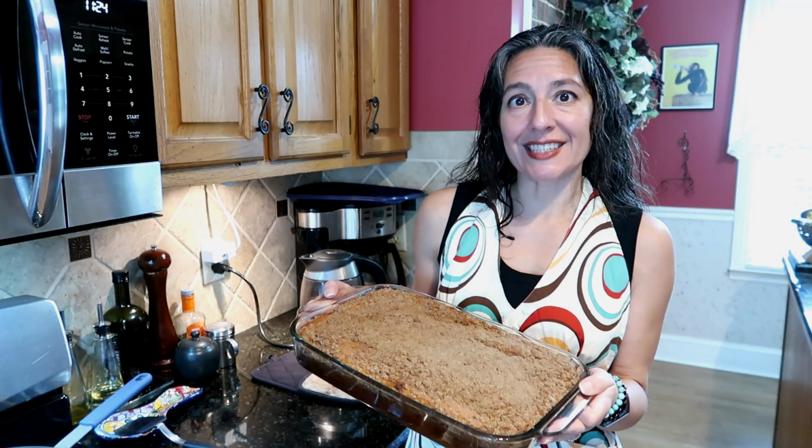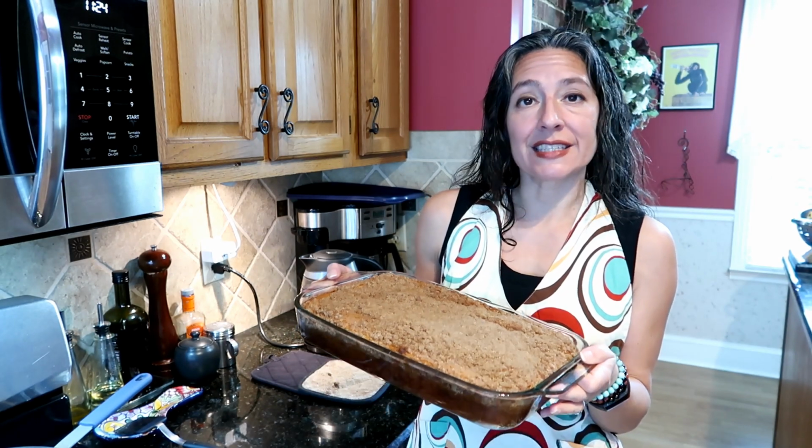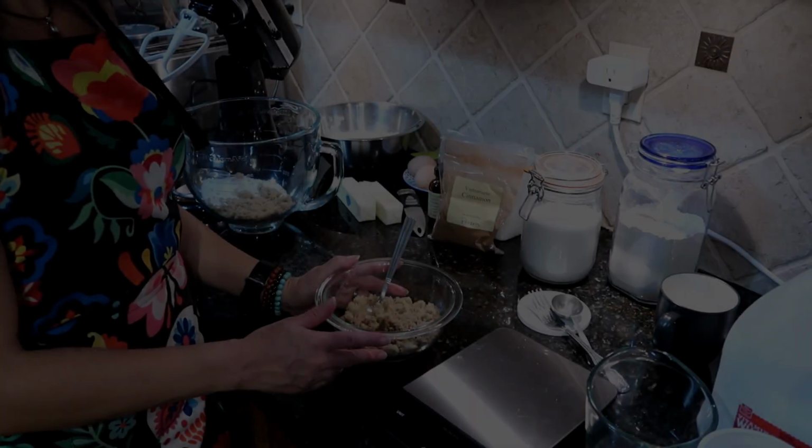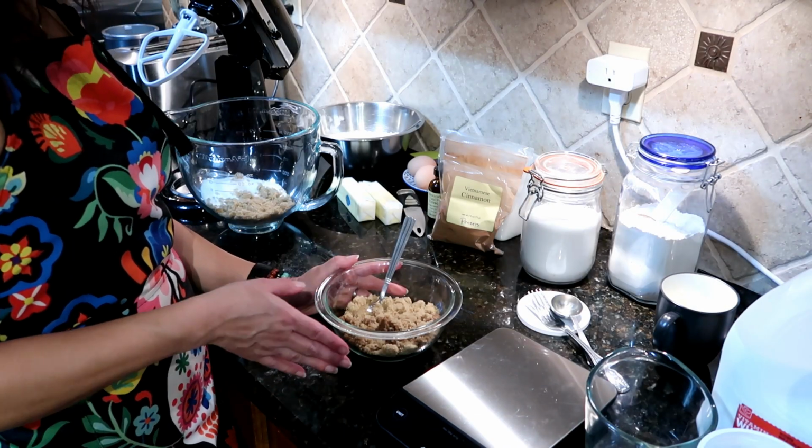Today we're making classic coffee cake. Buttery cake, cinnamon sugar crumble, what's not to love? Let's get baking. This recipe comes together in a few parts.